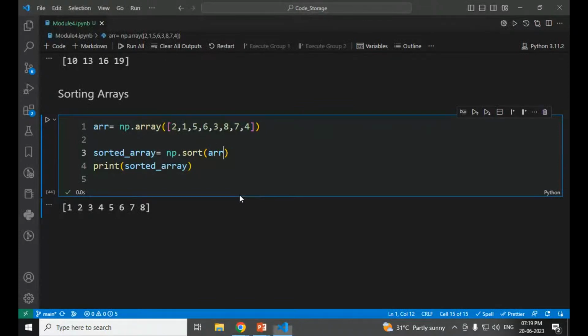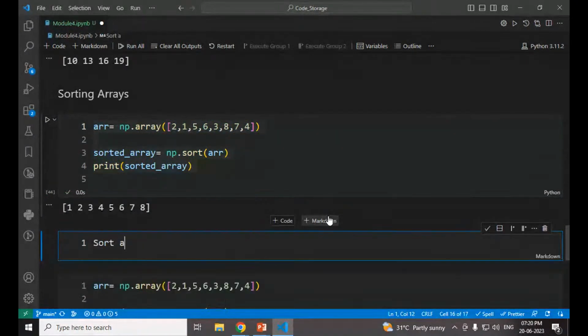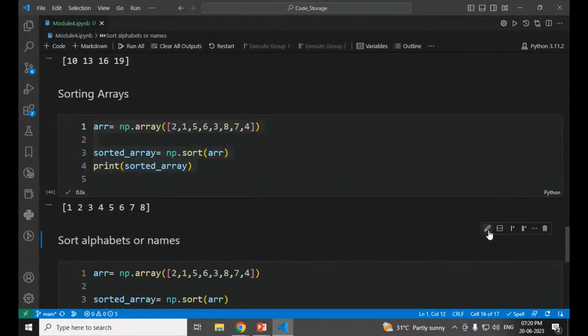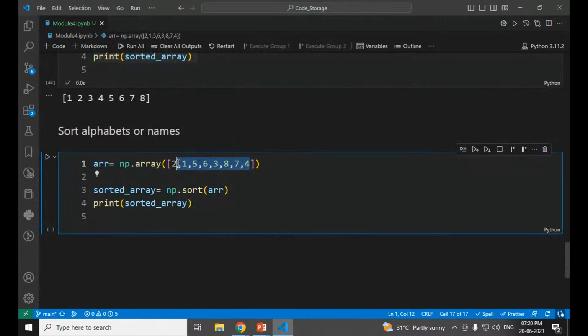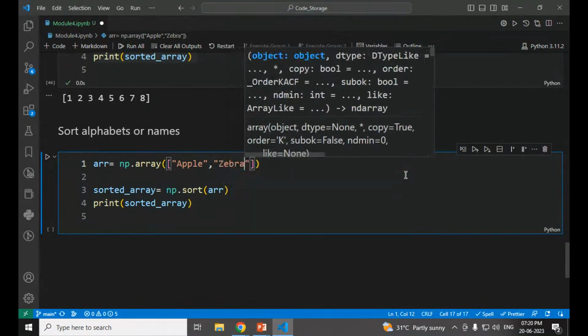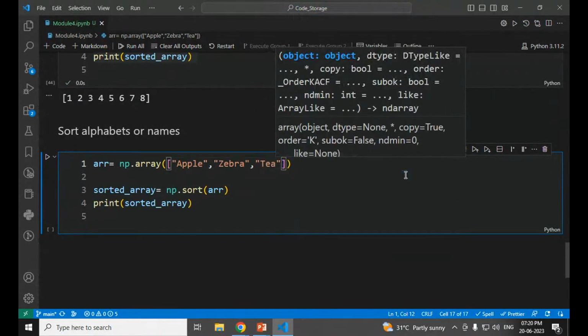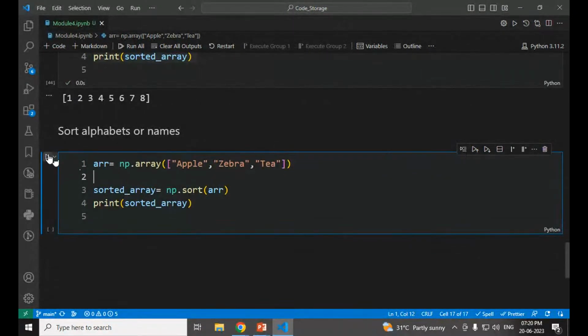Same code, no change, only the elements will change. Okay, I started it. Just try, all of you.